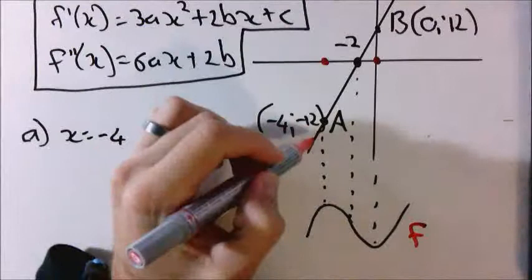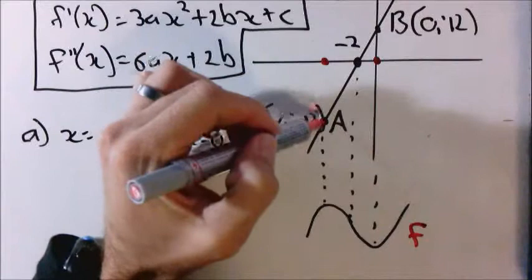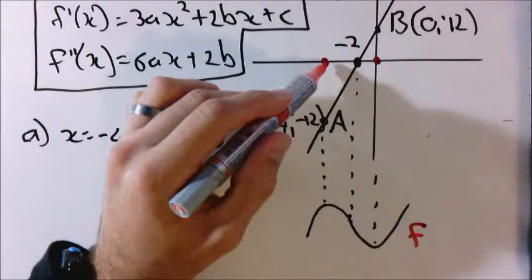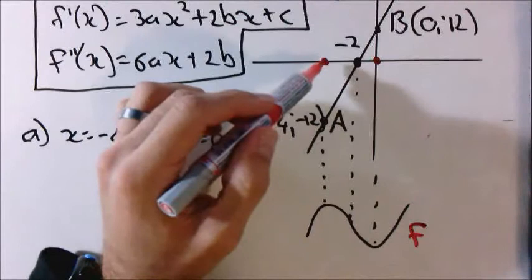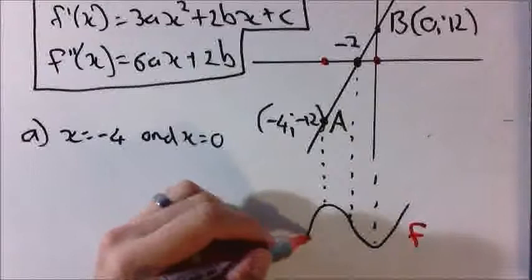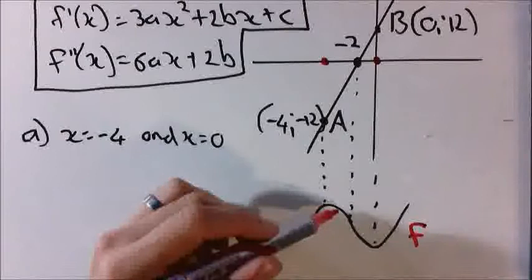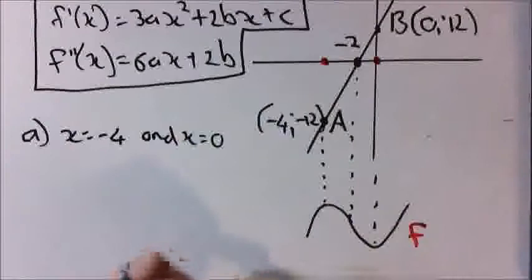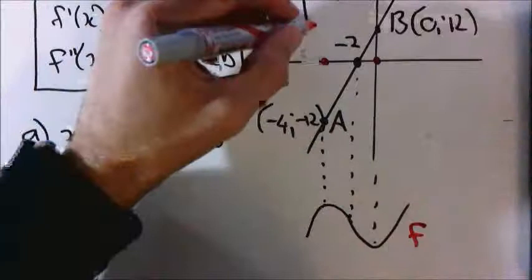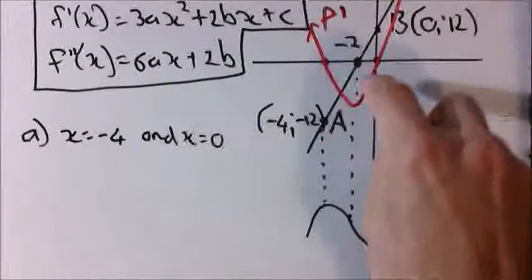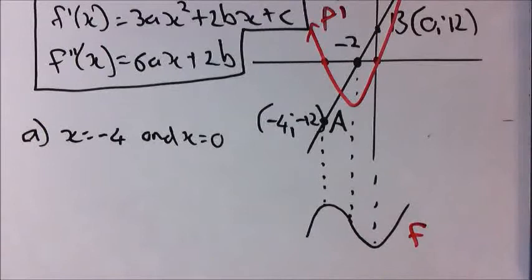The first derivative will look like a parabola. At the turning point, the derivative is equal to zero. To the left of the graph it will be increasing — the gradient will be positive. Then it will be negative all the way to the other turning point, and then positive again. This is because the function is concave downward there. So this is the first derivative of the graph, and its turning point will be the point of inflection. There we have all the information we need to calculate our unknowns.